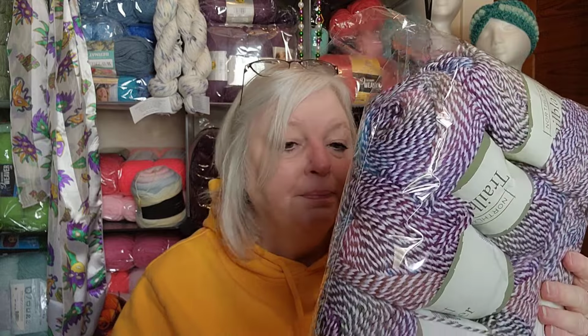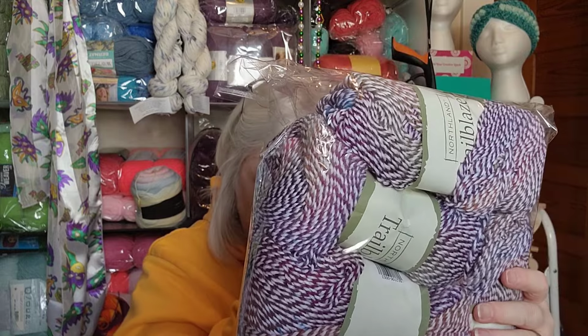It's marled. I generally am not real thrilled with marled, but I think I'm a bit on a marled kick because I did buy a lot of marled yarns and I bought more of these in different colors. I wanted more in this particular colorway, which is called Lakeshore. But I came late to the party and that color was already gone, so I did get the other colors that they had. And I don't know what I was thinking. I bought, I think, 6 of each of those. Why I didn't buy more? There's 230 yards, so 6 of them, well, it's 1,300 yards. I really should have bought more, like 9.